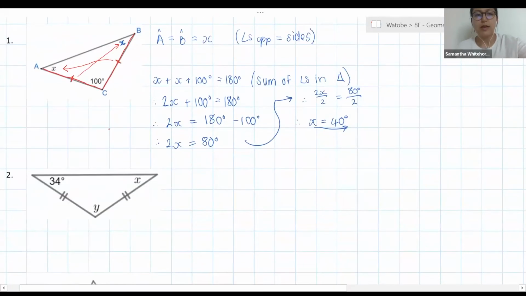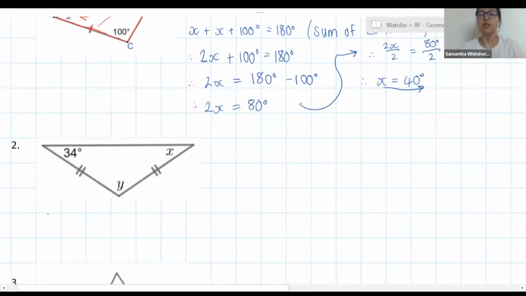Right, so I'd like you to try question 2. So question 2, I'm asking you for both the sides of x and of angle y. So you'll have to have 2 answers here. Remember your reasons. Remember, you can put it in the chat, or you are welcome to raise your hand and share your answers with us. We love hearing from you. I'm going to give everyone a second or two to do that, and then we'll have a look.